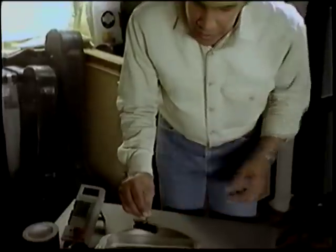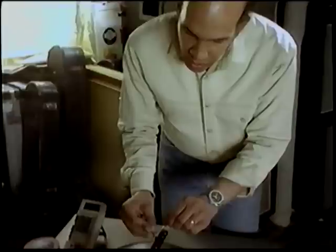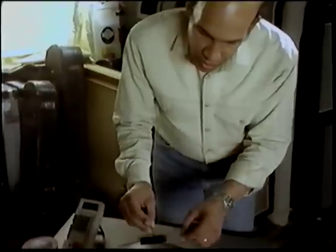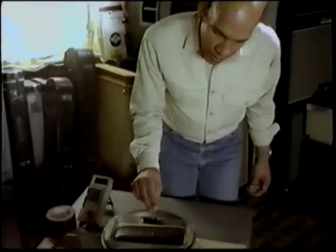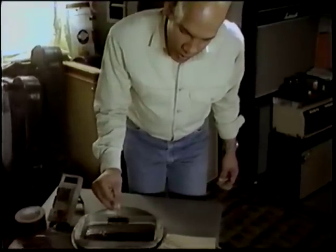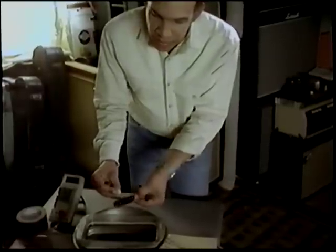We're gonna wait a few minutes until it gets a little bit colder, or cooler. And we're gonna dip it a few more times just to get a nice coat on it. But that's pretty much it, and it should be a wonderfully sounding pickup.